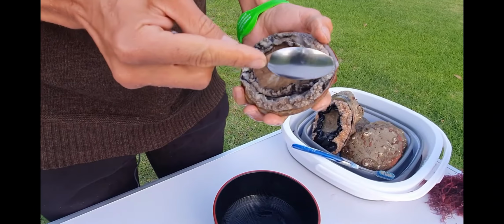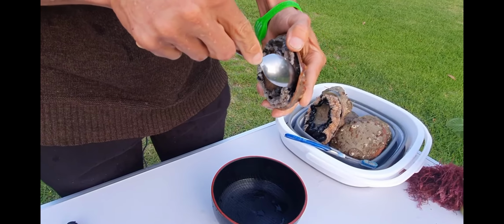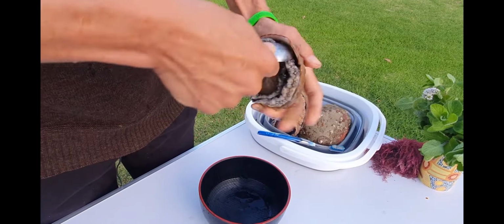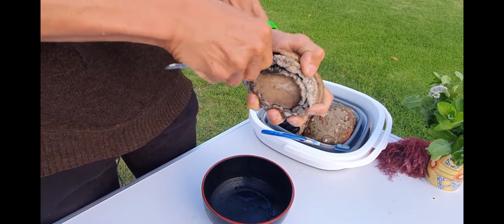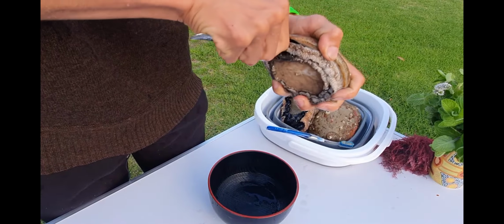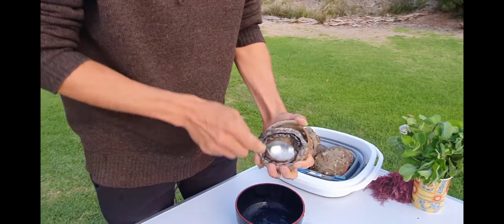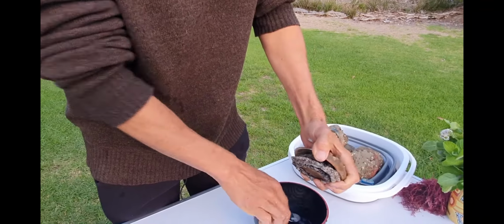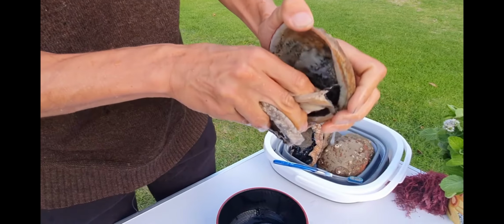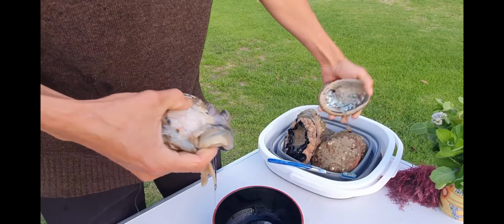So you start with a spoon and you insert your spoon between its shell and the actual meat, and you just run it around in this direction. So once you finish separating it, you'll expose the meat from the shell and the innards. Now it just comes off in one bit, pretty easy.